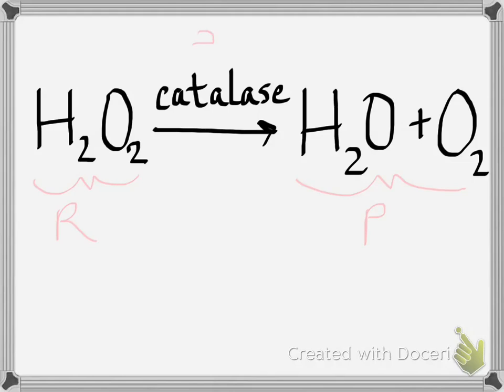Catalase. Very good. So I want you to get used to seeing it this way, where reactants, of course, are on the left, products are on the other side of the arrow on the right, and then the enzyme is written above the arrow. How else can you tell that this is an enzyme? ASE. James is correct. The ASE tells you it's an enzyme. Okay, everybody okay on number 1? Being able to do that?